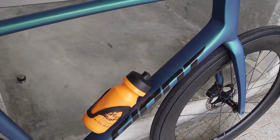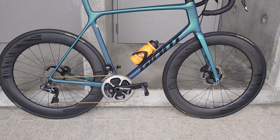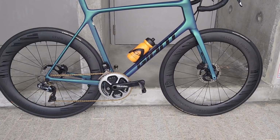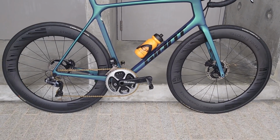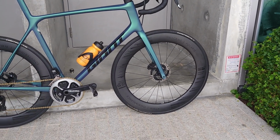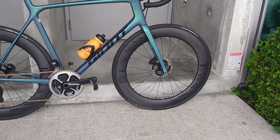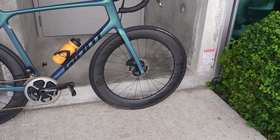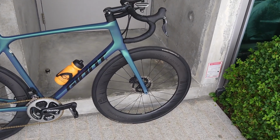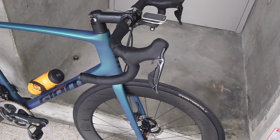For the price you're paying for these wheels, I think it would be nice to have a front and rear specific design, because obviously, the engineering problem of the front wheel is very different to the rear wheel. It sees a much higher free stream velocity from the oncoming air. It supports less of the rider weight. So, it'd be nice to have a bit less frontal area on the front rim versus the rear, and probably go down a tyre size. So back to a 25mm on the front, I think would be great.